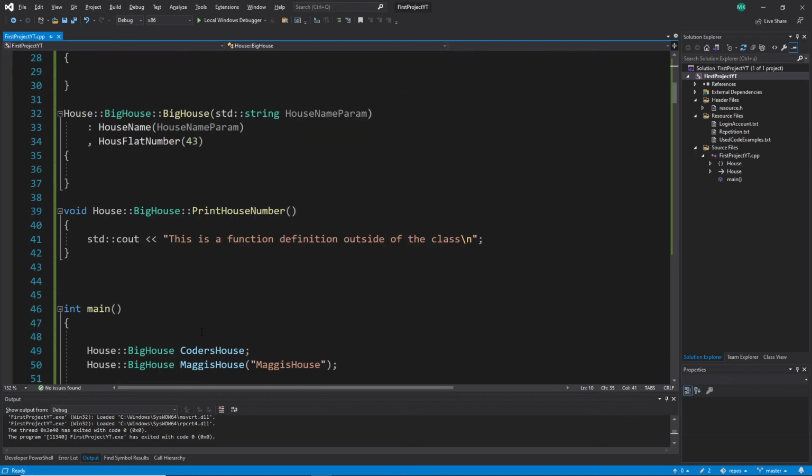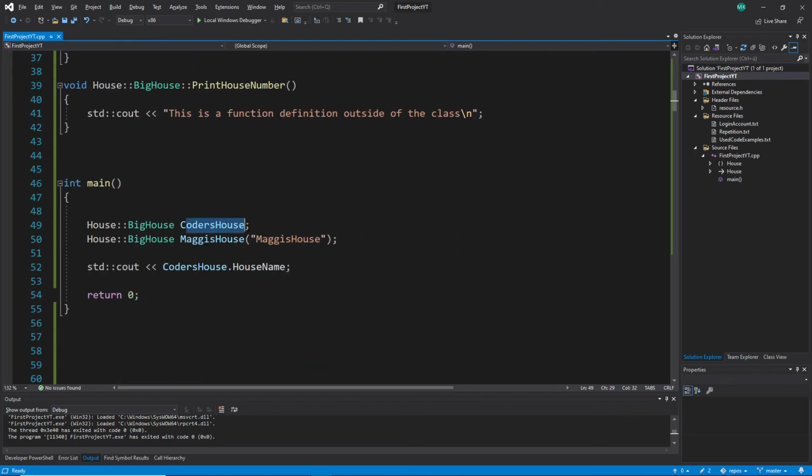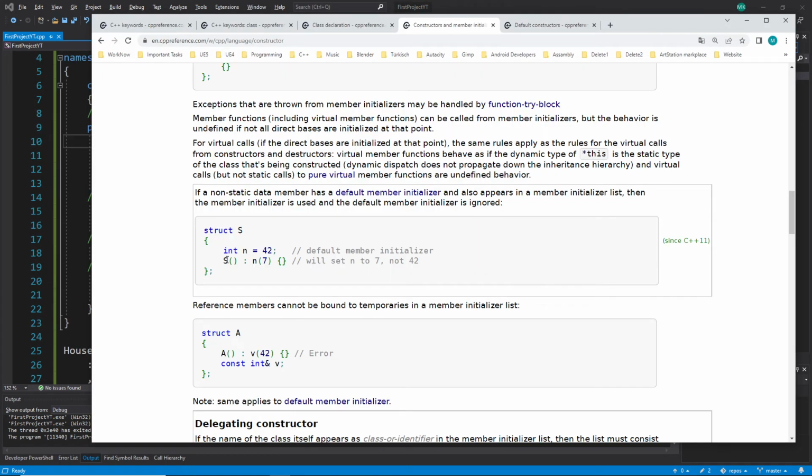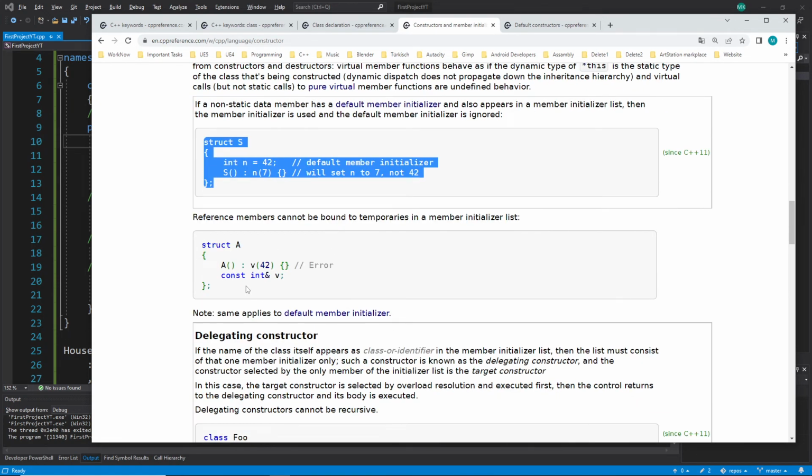And later, if you ask your variable or object what the house name is, it will say house. It depends on the situation. That's why it makes sense to understand this one, but only if you have perhaps more constructors. So I think that's not too difficult. Let's go on to the next one.